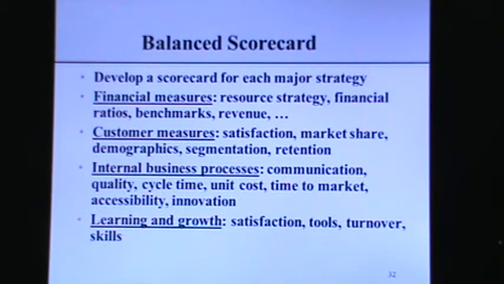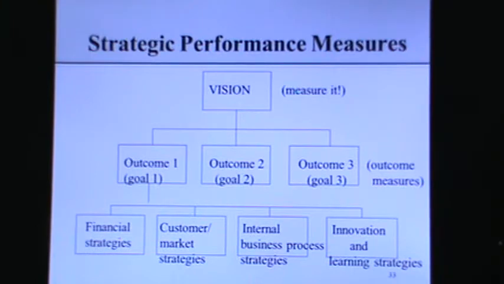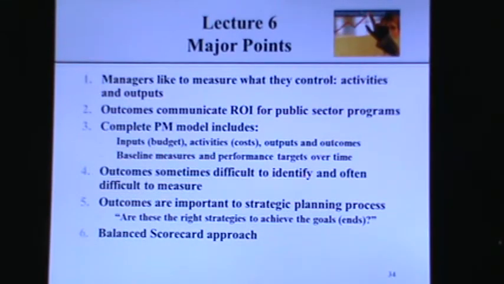And so the scorecard folks would suggest that once you have a strategy to achieve, that you then list the financial measures, the customer measures, the process measures, and learning and growth measures. I would argue later that there's a different way to do this, and what I would suggest is, just as it says here, that we do the vision the way we said, we do the outcomes and goals the way we said, and we come up with our strategies the way we said, and then we sort of look at these balanced scorecard metrics in the bottom boxes. So I'll mention this again at the end of the semester. It's not terrible, but you need to be careful.